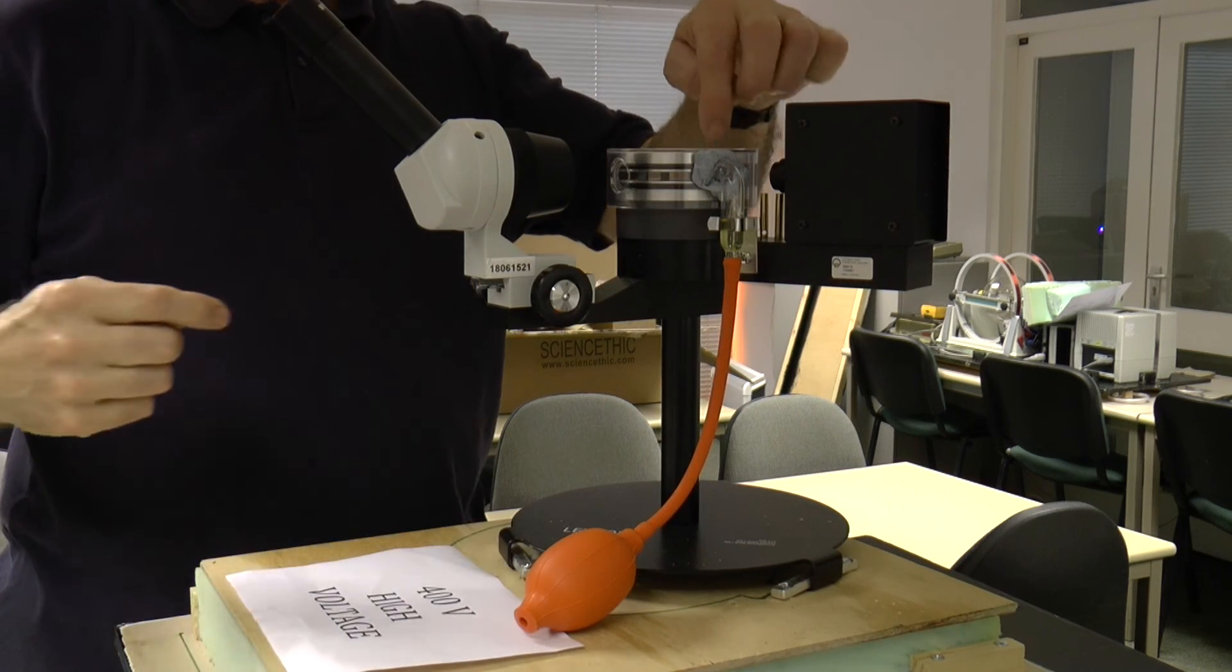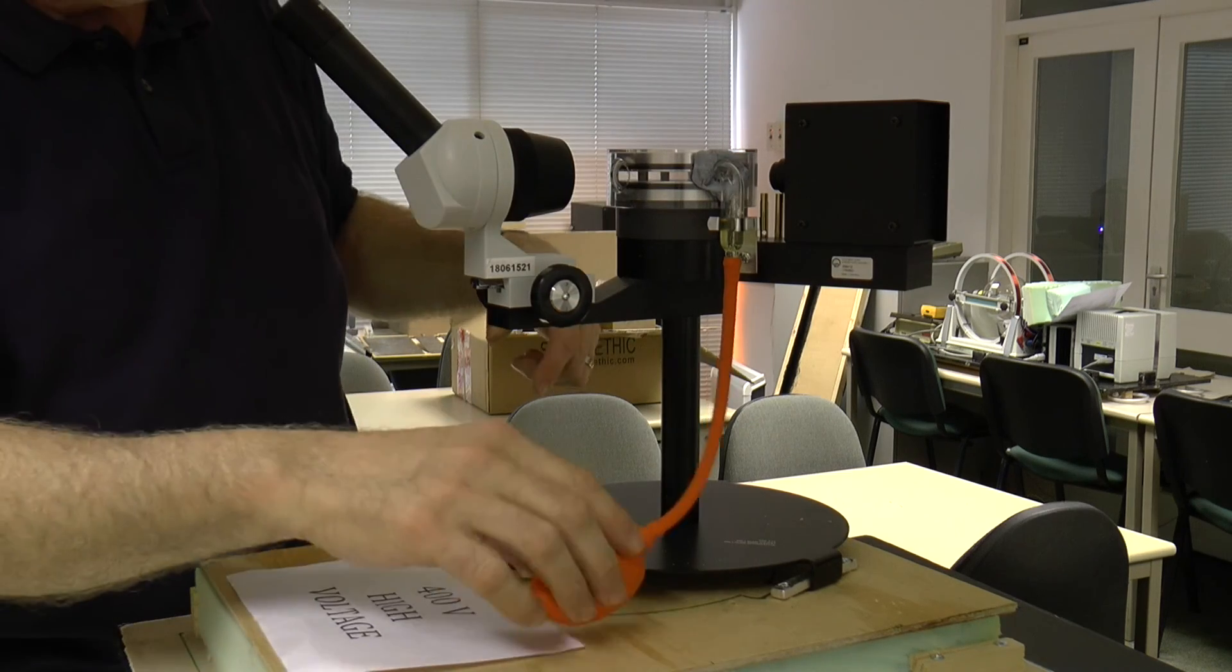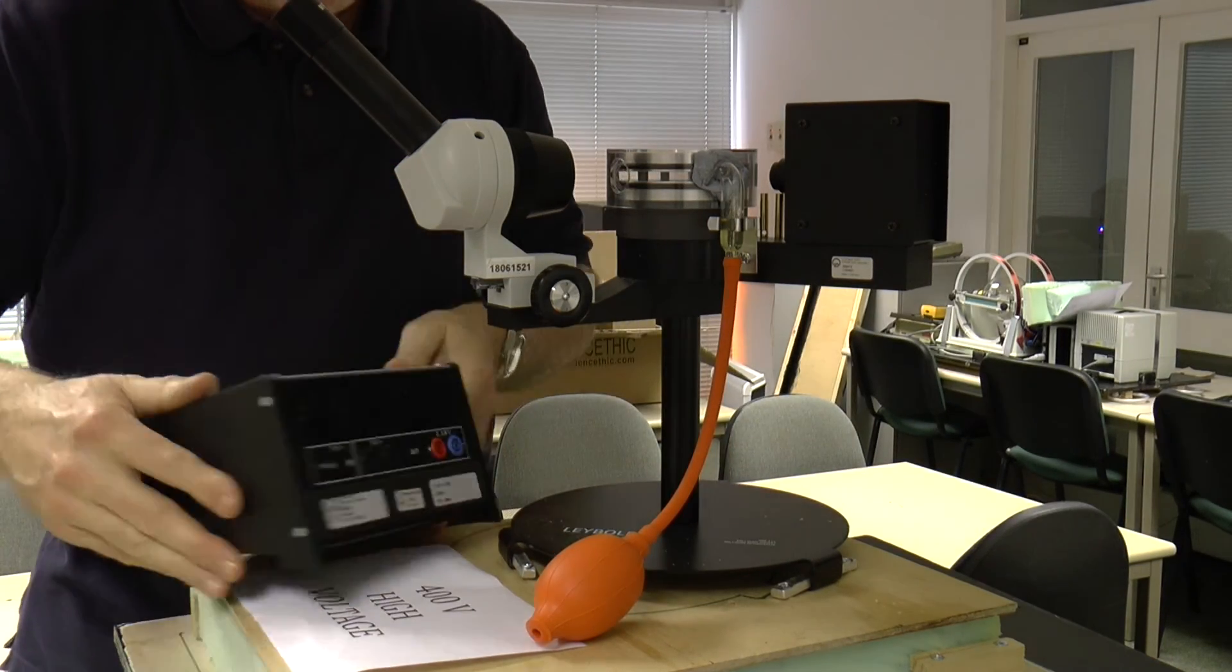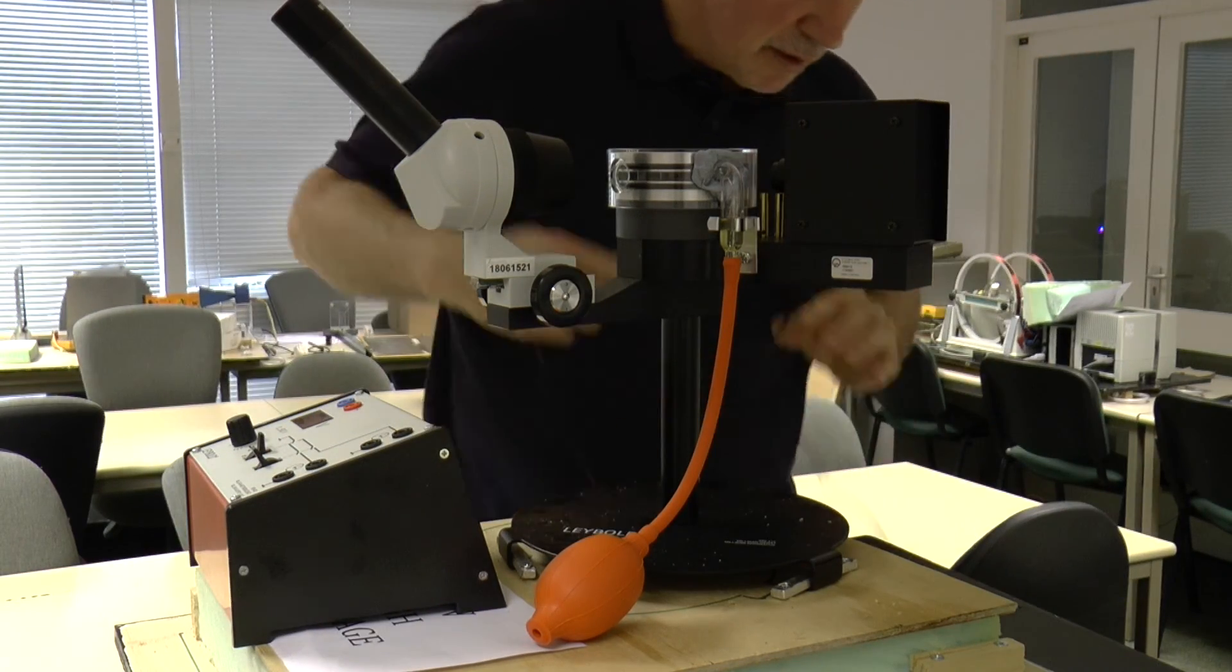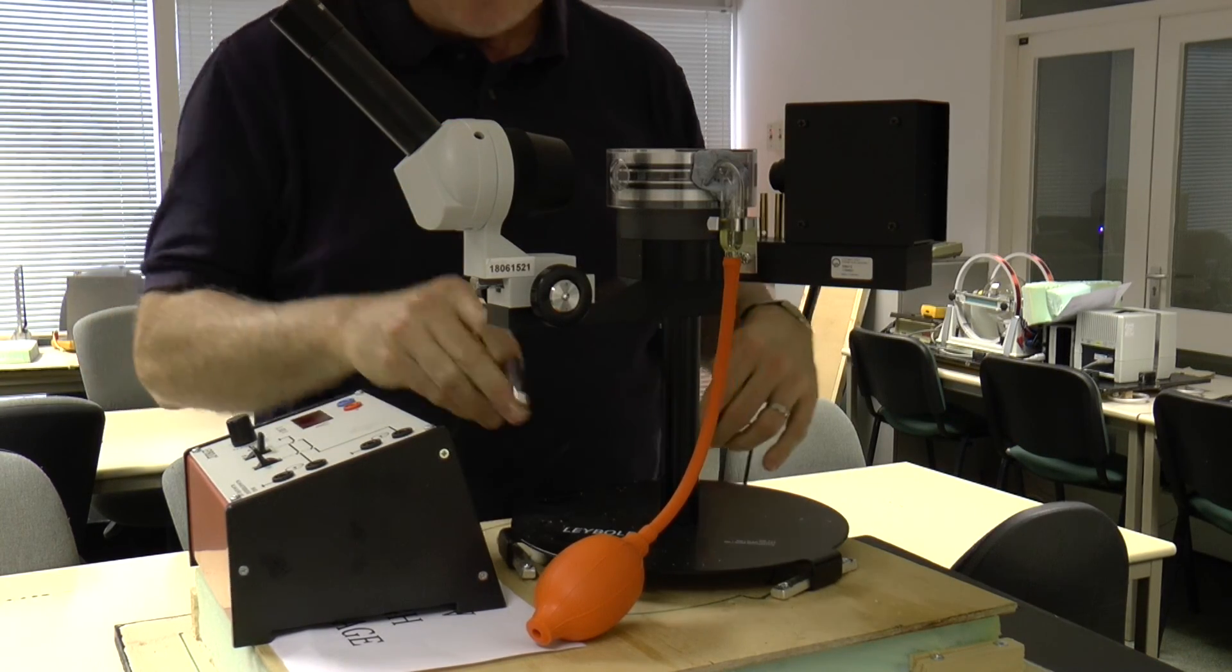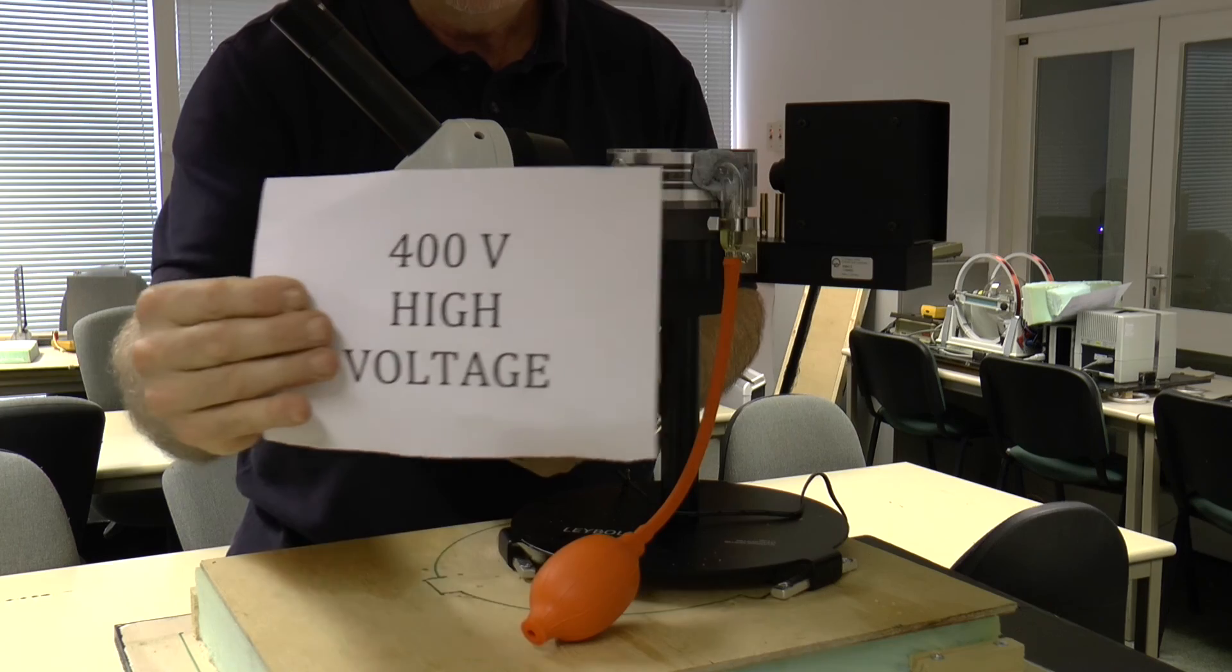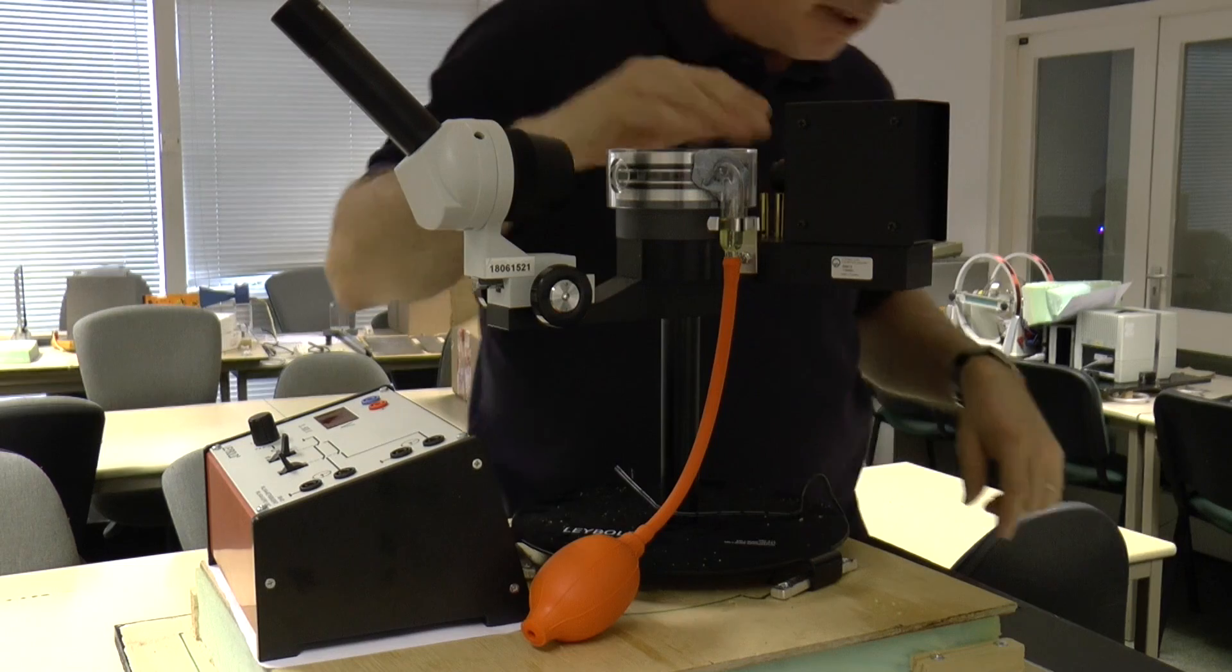There's two little holes in the plastic in which the oil drops fall or get passed through. Take our power supply unit. Don't plug that in yet. There is a 400 volt voltage maximum which can pass onto the plates. So it's all insulated.